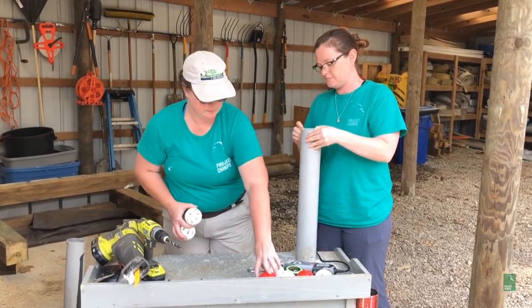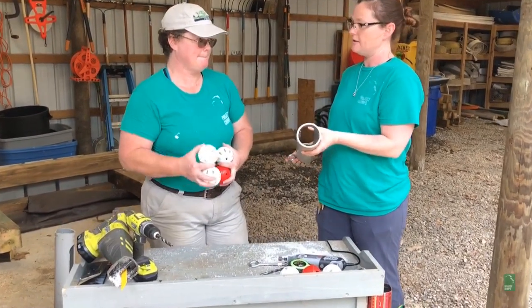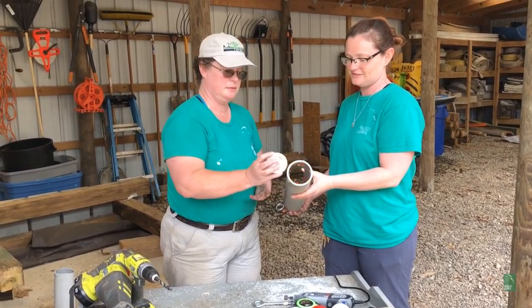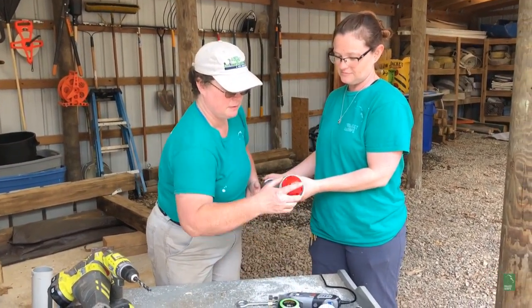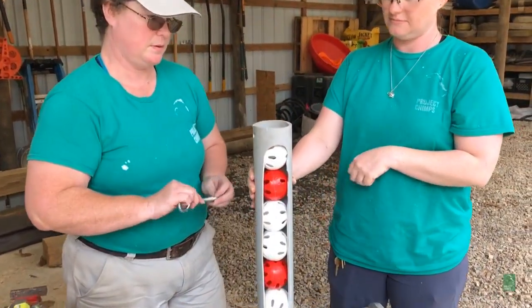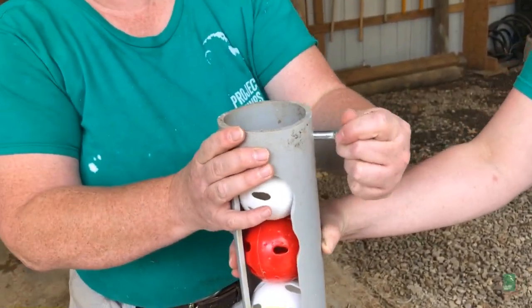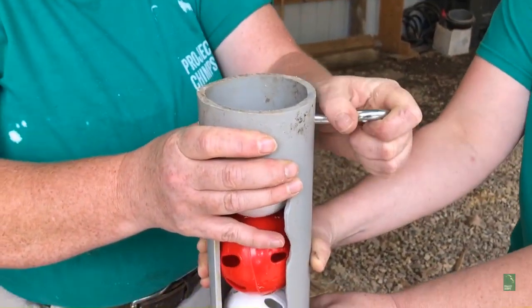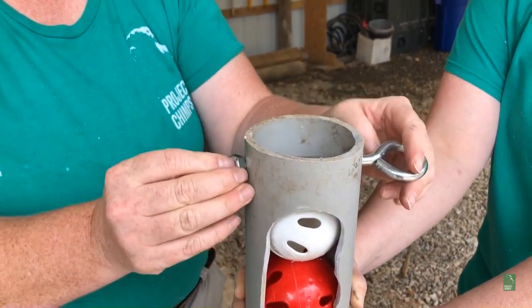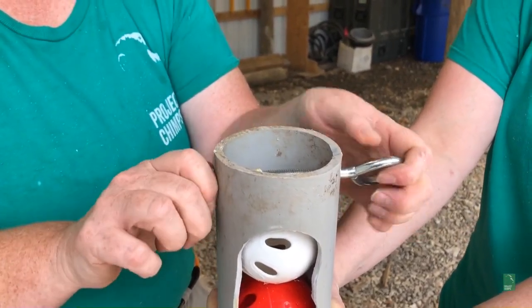Tighten that up. And then we get to put the Wiffle Balls in. So you just load them on this end. Put them all in. And then you put the eye bolt on the other side. You want it relatively tight so that it stays on. Just tighten it up.